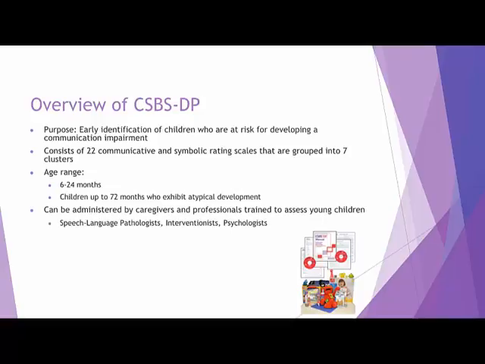The age range for this test is between 6 and 24 months, and also for children up to 72 months who exhibit atypical development. This assessment can be administered by caregivers and professionals trained to assess young children, such as speech-language pathologists, interventionists, and also psychologists, but only professionals are allowed to score the actual test. So other people can administer it, but professionals have to score it.